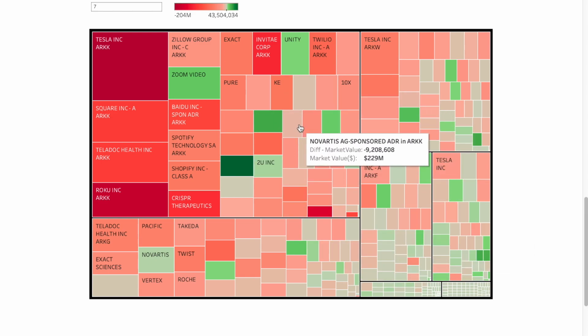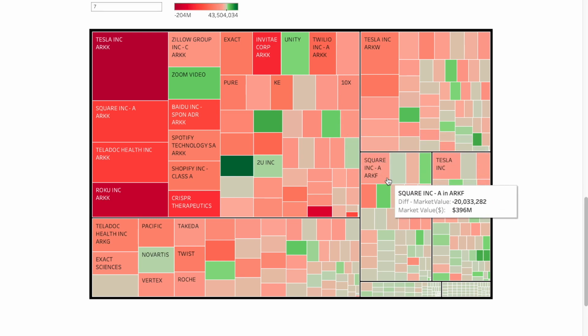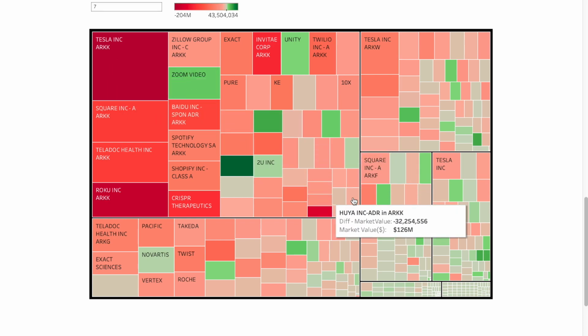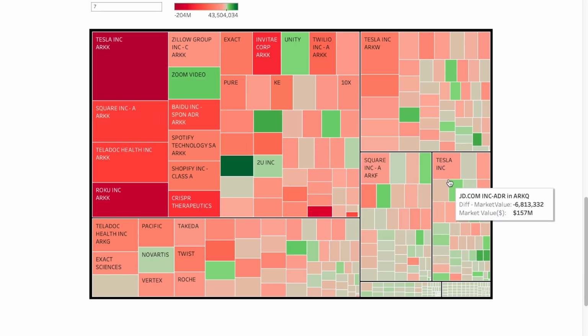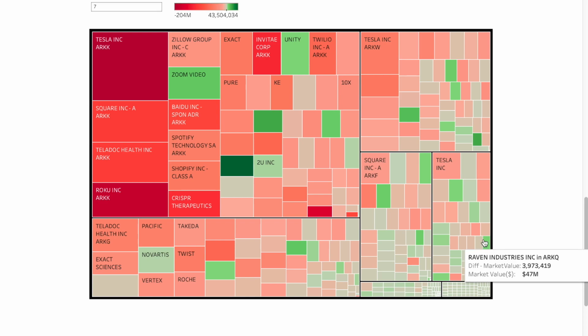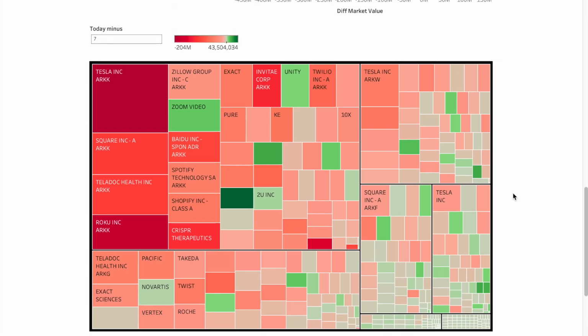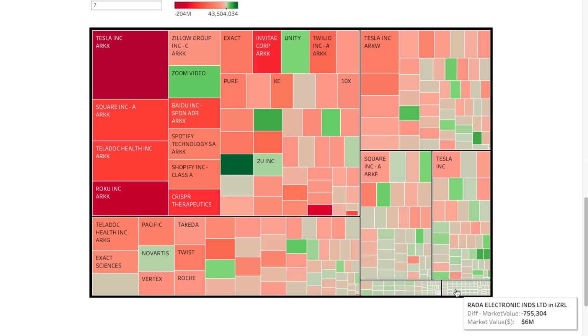The size of this square or rectangle depends on the market value of that company. So the bigger the square or rectangle, the bigger the market value they hold. And hence, we won't go into the smaller ones. We'll look at the big ones in each of the funds. So in RQ, Teradyne Inc. is green. Lockheed Martin is green. Raven Industries is green. Teledyne is green. There are some really greens as well. Unity Software, 3D Systems is positive too. And these two are Israel and Print. We won't go over those in this chart, but I did a video yesterday. So if you want to see the top 20 in these two, you can take a look at that.